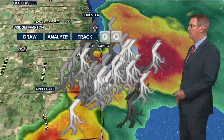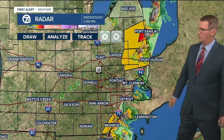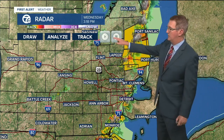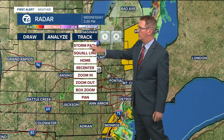I want to take another peek here at the whole area and show you that things are breaking up a bit on the south, which is good. It's just this very east sliver of Monroe County technically under a warning, but you're still in pretty good shape. As a matter of fact, I will stop this here and zoom down there just a second. I do want to show you this area around the tornado warning. Let's see here, we can do that.